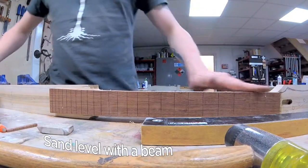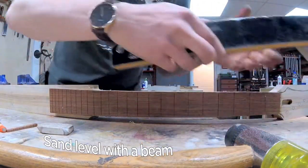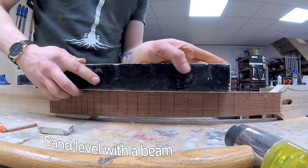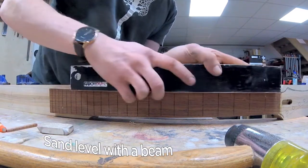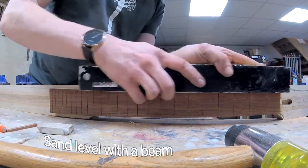I think I used a rebate plane at first to get rid of the biggest portions, and then I moved on to the leveling block. Or leveling beam, sorry. Leveling beam. Words are hard today for some reason.